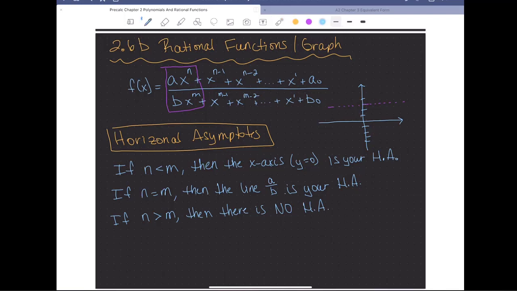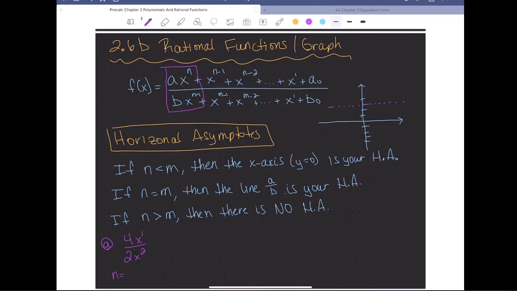Ready for 3 examples? Actually, I think I can just fit it all right here on the sheet. We're going to go for it. All right. So let's say for A, we have 4x divided by 2x squared. We're just going to leave it that way, right? It helps that x is technically to the first degree, so if you need to put that on there, go ahead and put that on there, right?